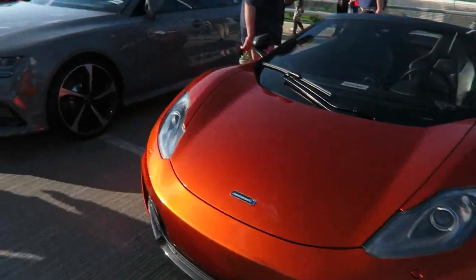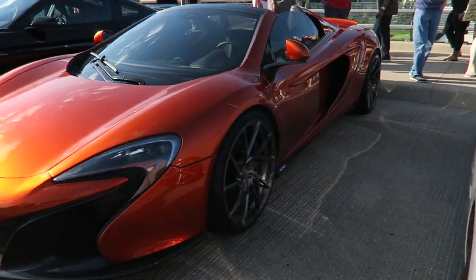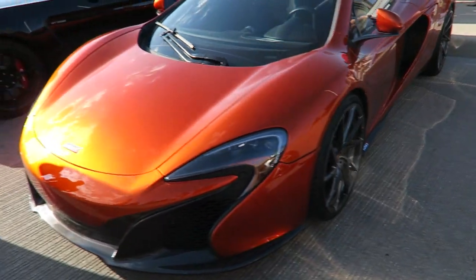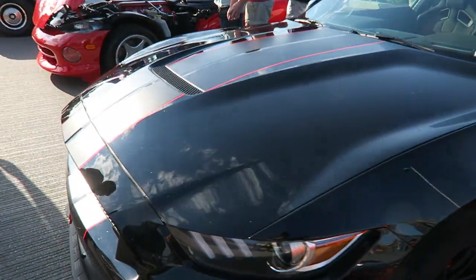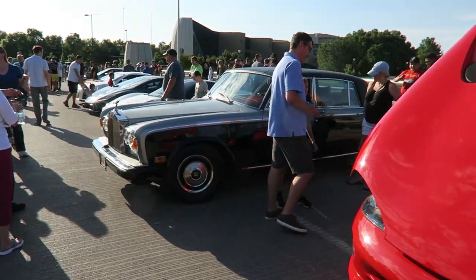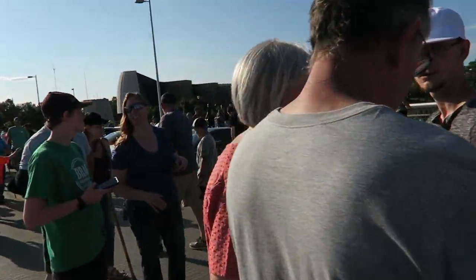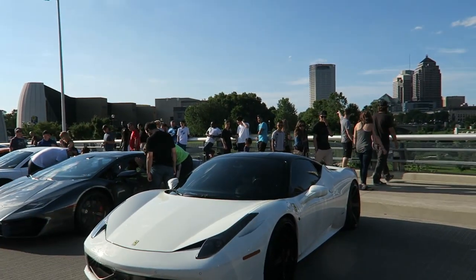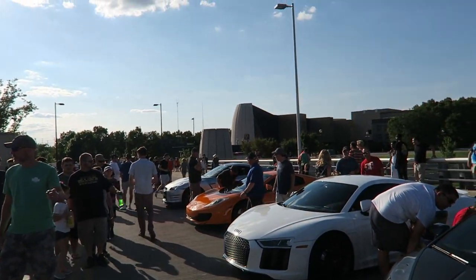Got the McLaren sandwich with my RS7 in the middle — both volcano orange. Jeff's one, again with those Vorsteiner wheels. Someone was just like, 'I could be in his vlog!' Matt's GT350R. Yes, many people are in the vlog. Look at those old Rolls Royces — that's pretty cool. 458. Another LP 580. R8, McLaren, and GTR and we're done.